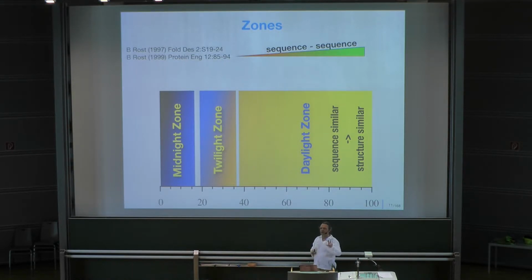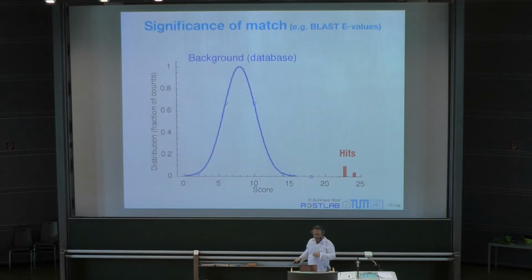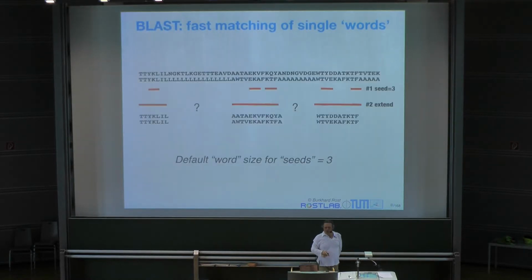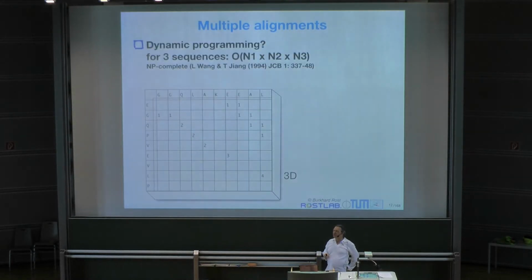Okay, so far we aligned pairs. In this image of a family I already showed you, in 3D, this is a solution where you superpose many structures in 3D. In order to superpose many structures in 3D, you essentially do what I showed to you a week ago, which is you do pairwise superpositions and you do it again and again and again. There's no problem to that. Now, for the alignment of sequences, the story is slightly more complicated.